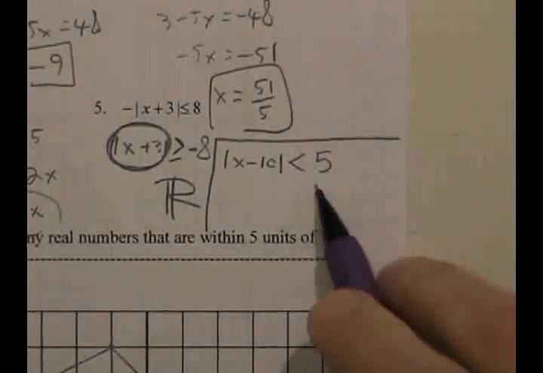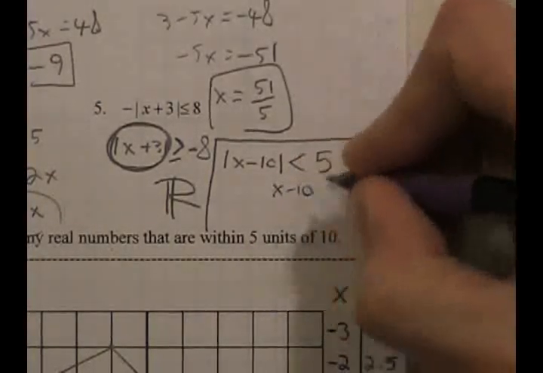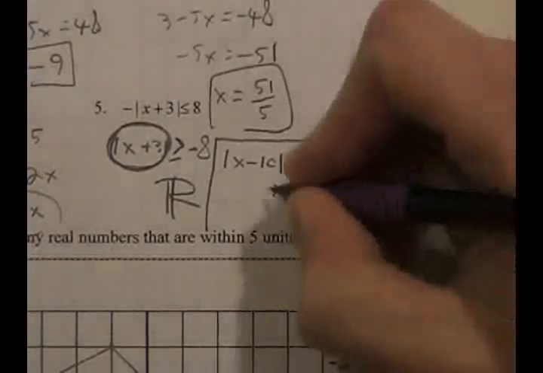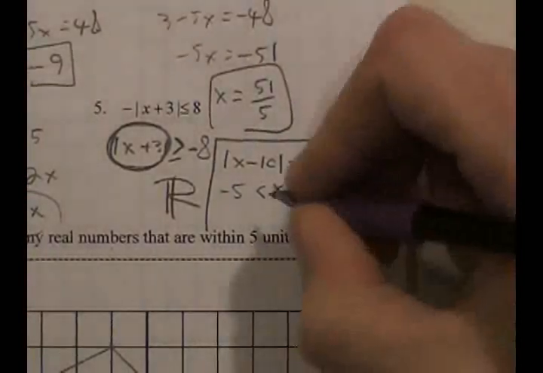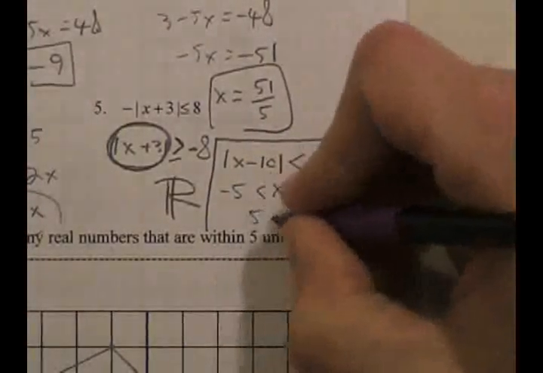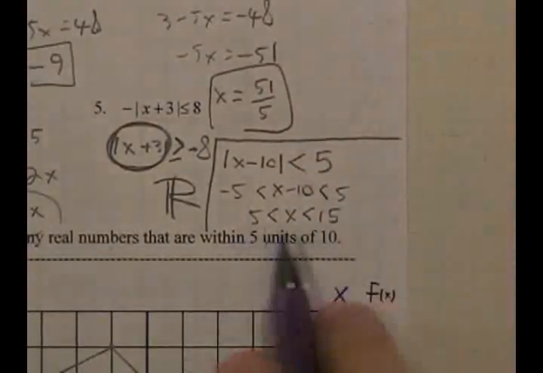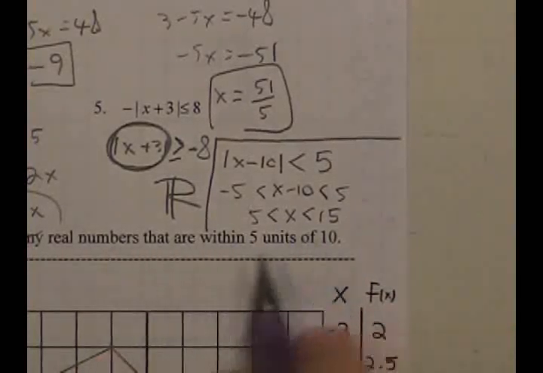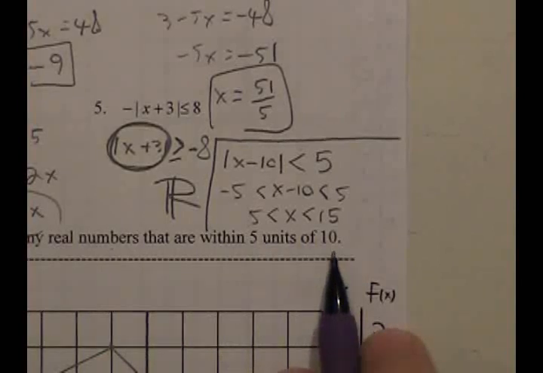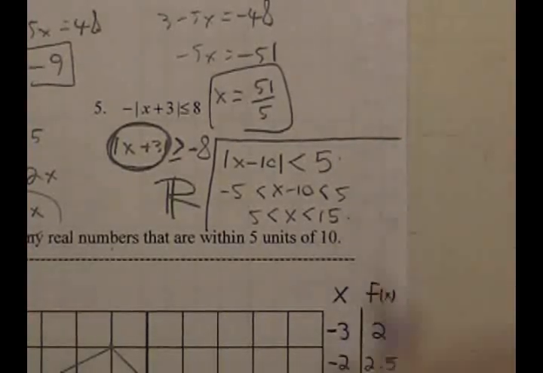And if you solve this inequality, what you'll get is you'll say x minus 10 is sandwiched between 5 and its opposite. And then when you add 10 to all 3 sides, you'll get 5 is less than x is less than 15, which indeed does fit the description, right? This is clearly referring to numbers between 5 and 15 because they are both within 5 units of 10. So that's how you set it up. This is how you get the answer, but I'm not too worried about it.